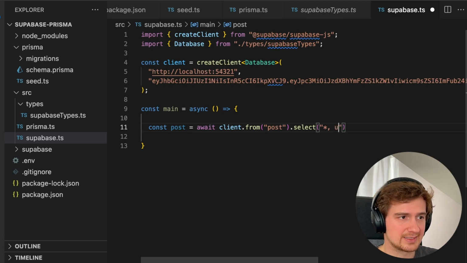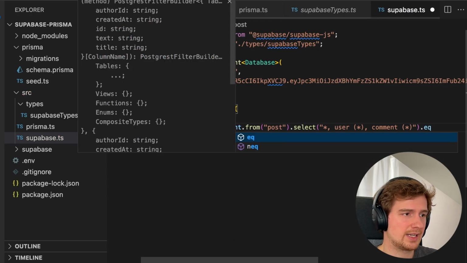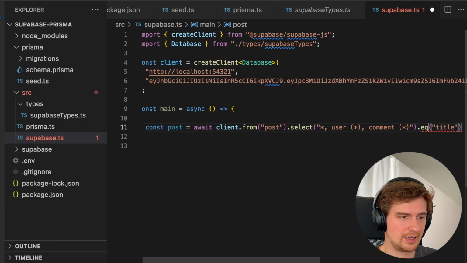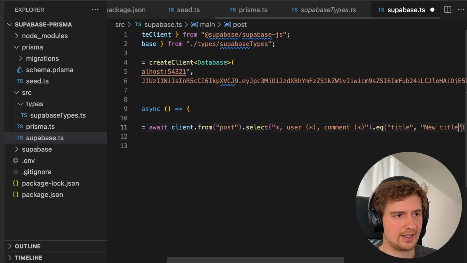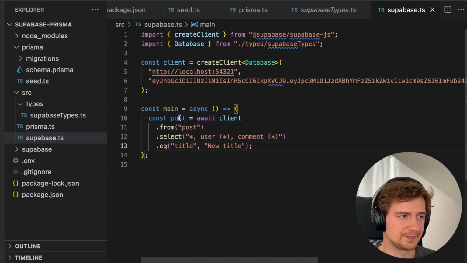So in that case, within this string, and this is something that I don't really enjoy too much about it, we have to type the query out as you would in SQL. Now you do the select operation, and now we use EQ for equals, for our where operation essentially. And this is our title and the title string. Save that, and it gets auto formatted.